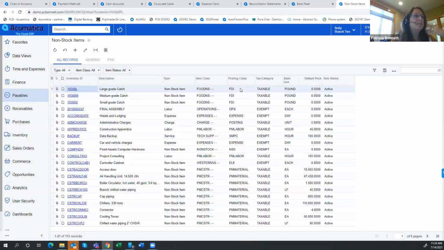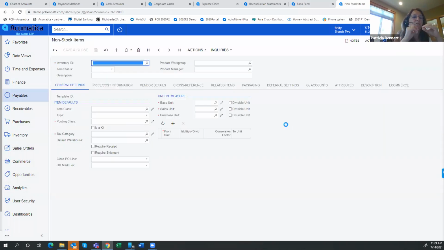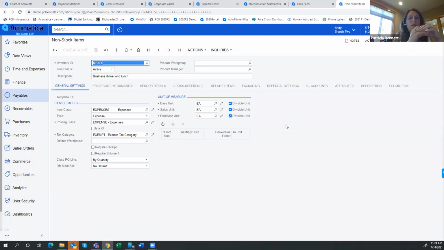This is how we tell the system which GL account to associate with the expense of meals, not only when I enter an expense via my mobile device, but when we're trying to match transactions.